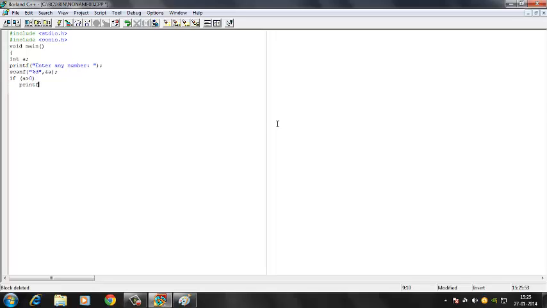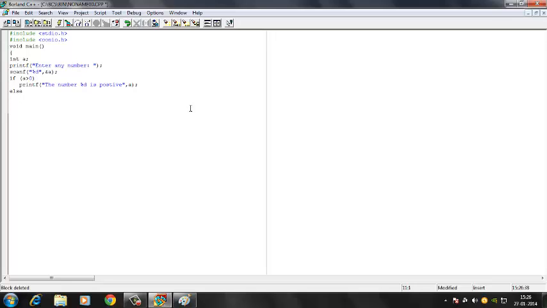We're going to need only one line of code over here. Printf, the number is positive. Now we can even add the number which the user has entered. The percentage d number is positive, and in that percentage d, a would come up. So suppose a is 10, it would say the number 10 is positive. And if it would have been negative, minus 10, it would say the number minus 10 is negative, which we would do in the else portion.